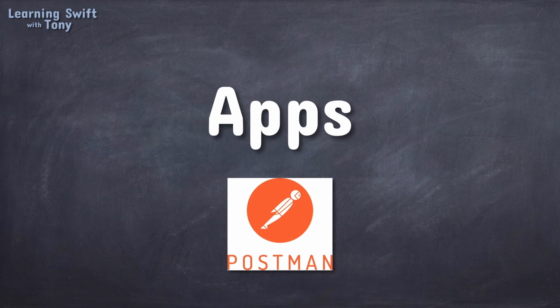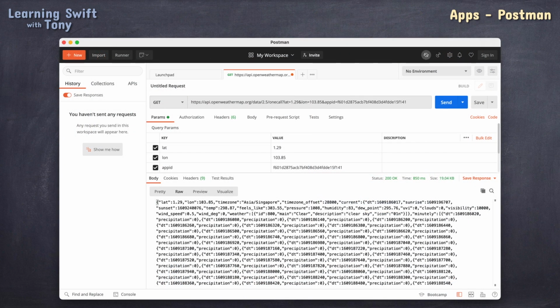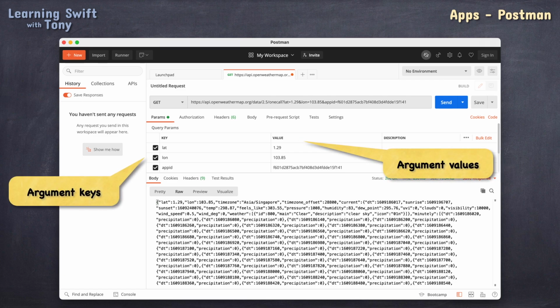Postman is advertised as the collaboration platform for API development, and for good reason. It is available for free at postman.com. Once you sign in and install it on your local machine, using it makes your life much easier than any of the previous methods we have covered so far. Instead of using question mark and ampersand characters to construct a URL, Postman allows entering the arguments in a table form with columns for key and for values, which is much easier to write and to edit later. Postman will take those values and construct a valid URL for us before sending it over the internet to the destination.